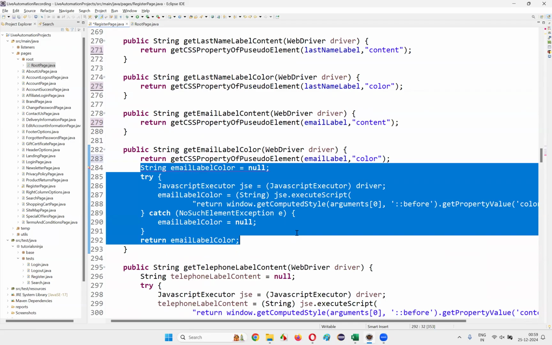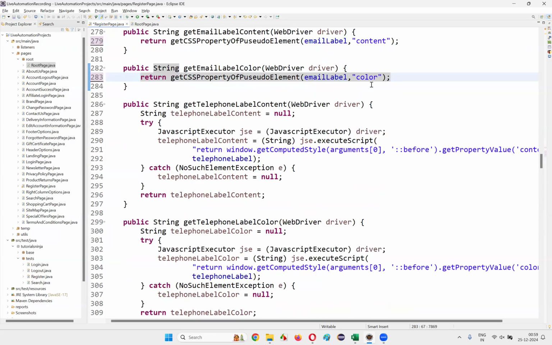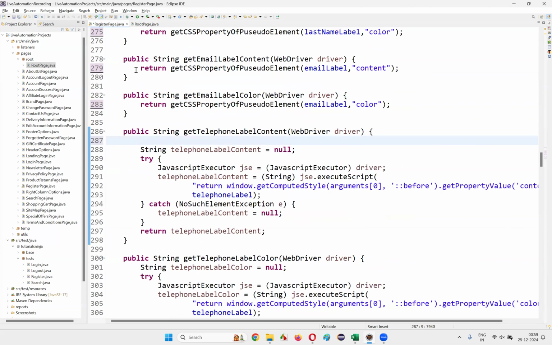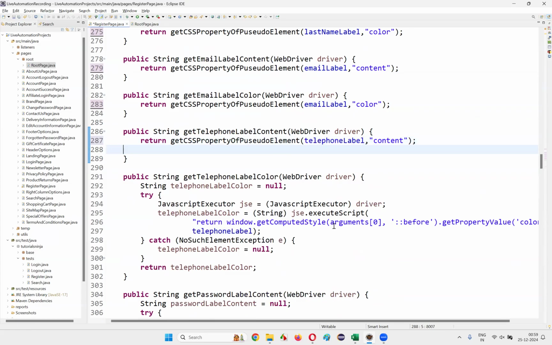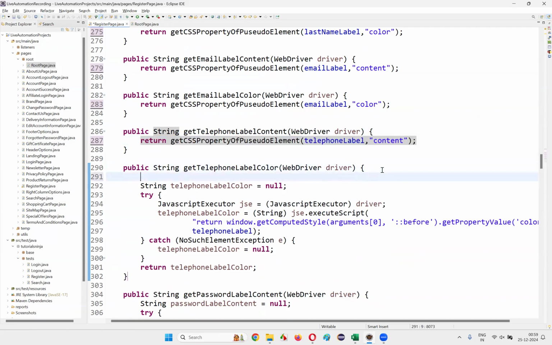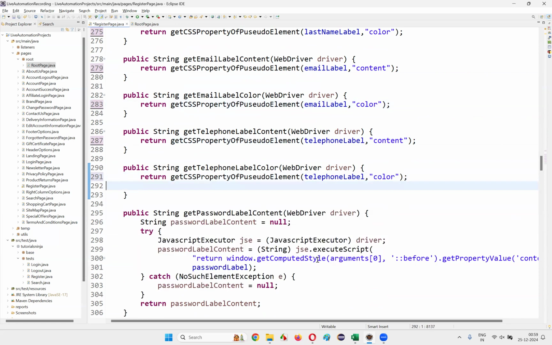Then remove these lines. Good. Then here again content, copy the content one and give the element telephone label. Remove these things, copy this part for color. Telephone label only, but here color should be there. Done. This part is also done.